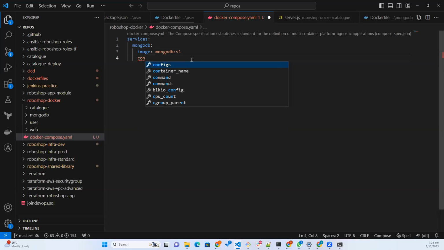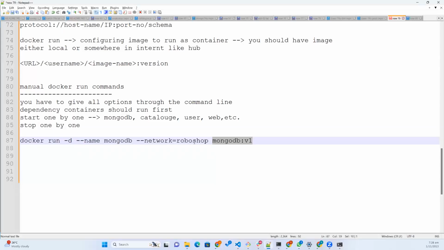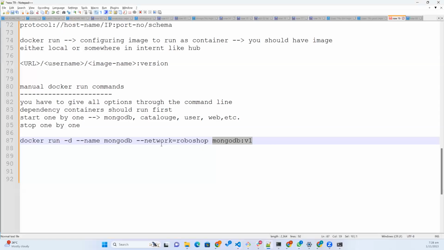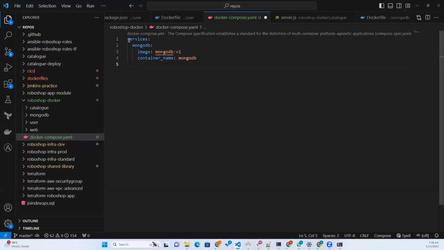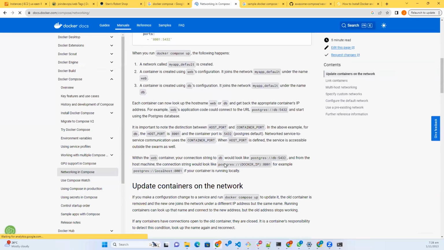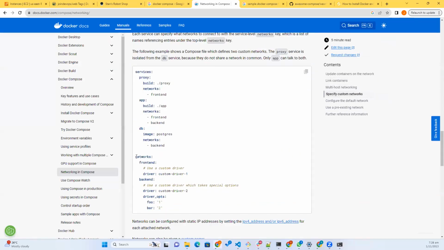And there is a thing called container name. You can just mention it as mongodb. And then what else? Network. Since all services are using the same network, there is a section called networking in Compose.